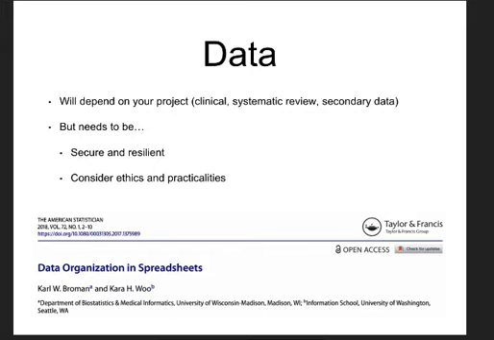But the key general points I would make are, first of all, it needs to be secure and resilient. These are quite boring things, but they're really important. Secure basically means that you'll be collecting data which might be about patients, it might be about some individuals, there might be personal data there. So you'll have responsibility to that, and that will be tied up with your ethical consent, but you need to make sure that data doesn't leak from you and your project team to the wider world.